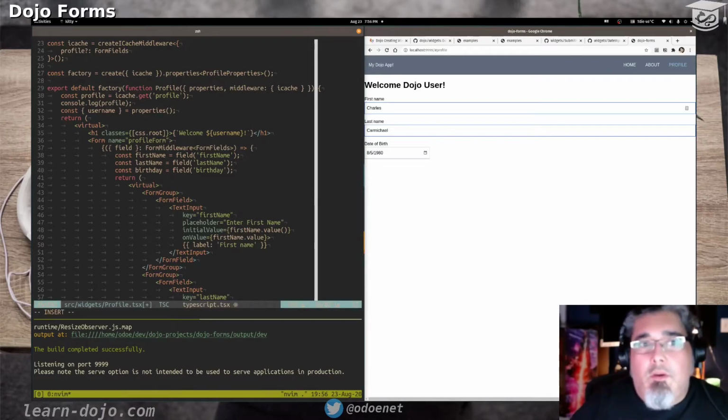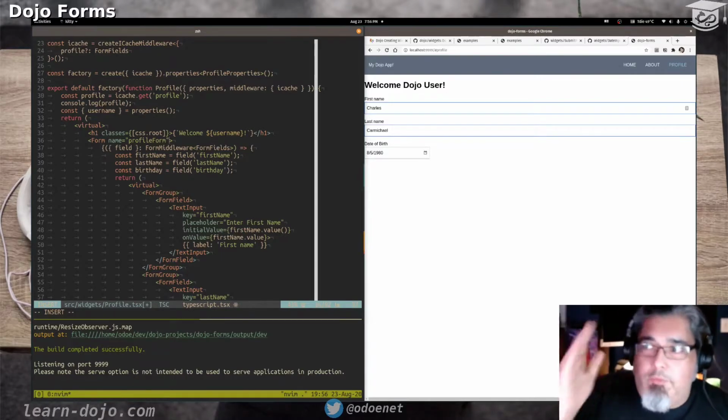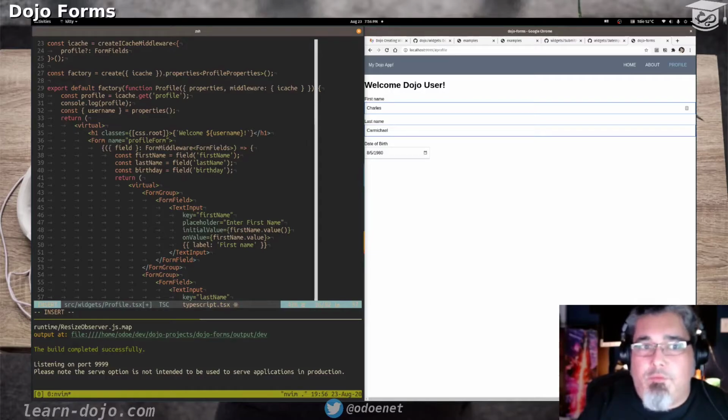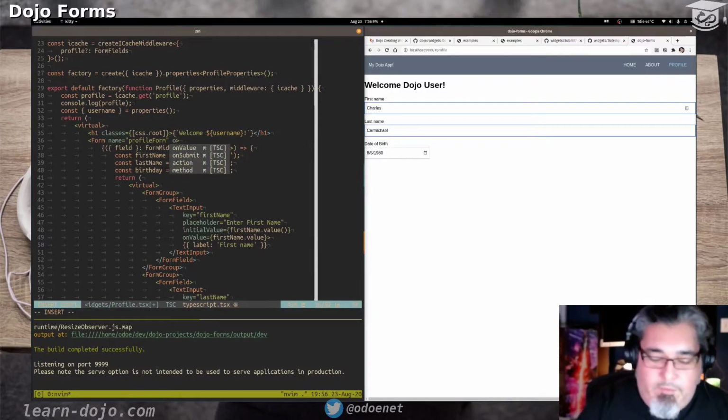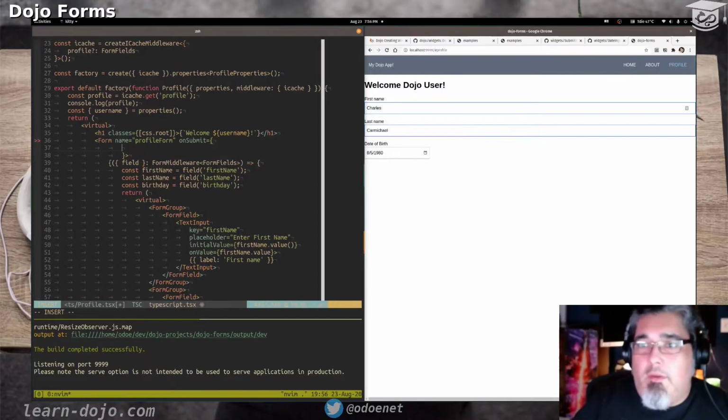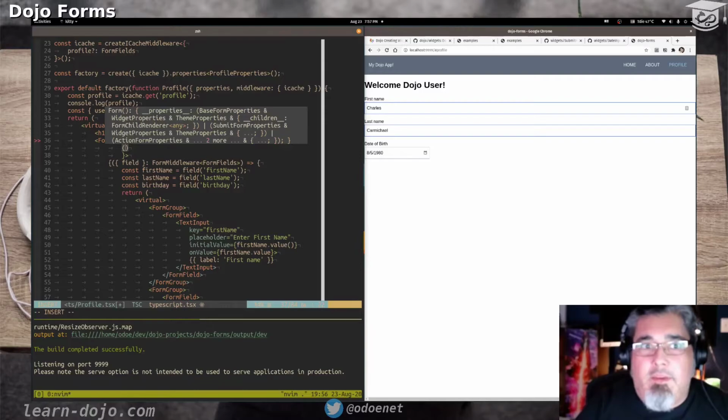Okay, so now what we want to do is on the form itself, we want to change what happens when you submit, or else it's going to try and post to just the middle of nowhere. I mean, it's still a form on the page, right? So don't forget that. So on submit, we're going to pass in an object which has the form properties, which are going to be the different values. Those values are what we're going to use to update the actual profile.